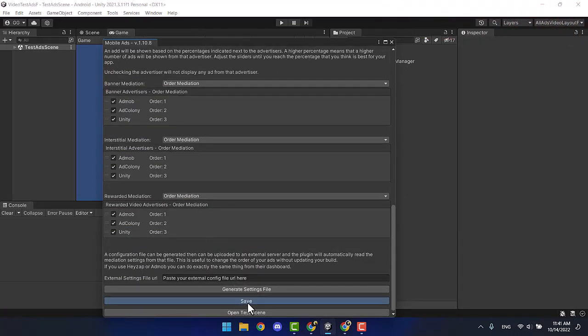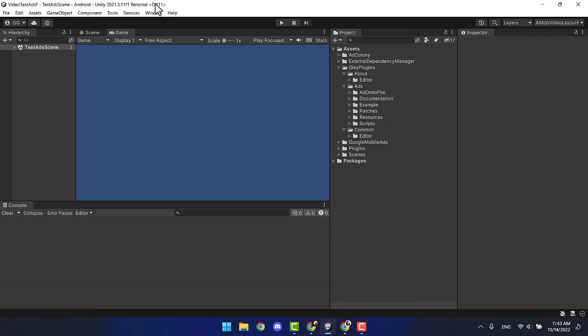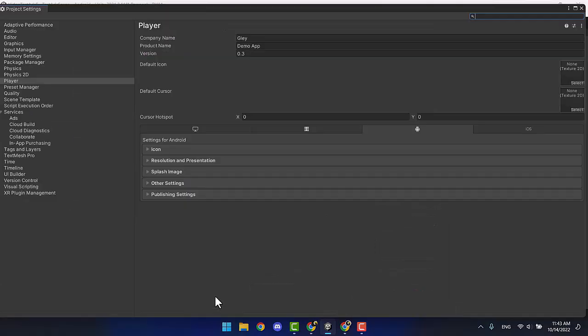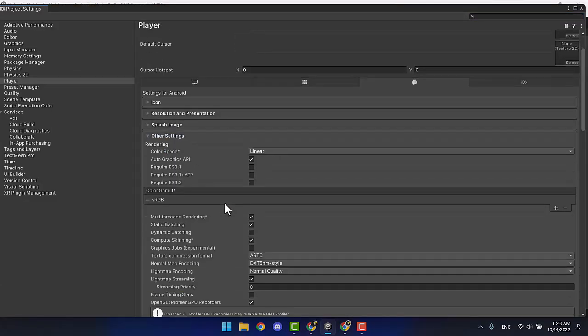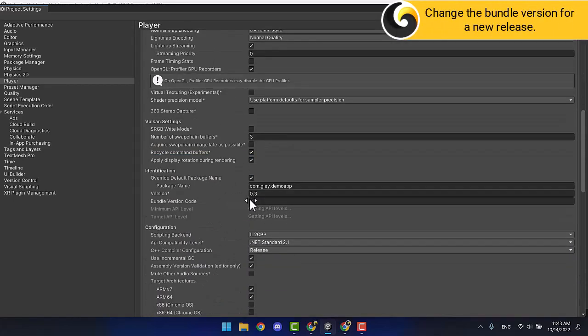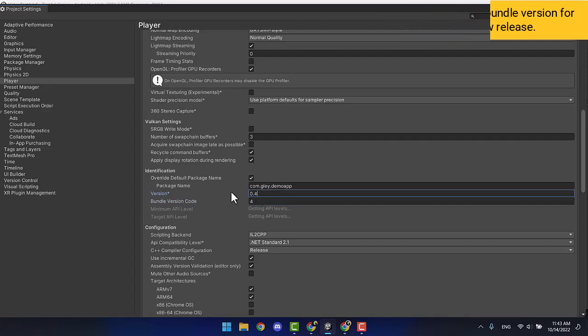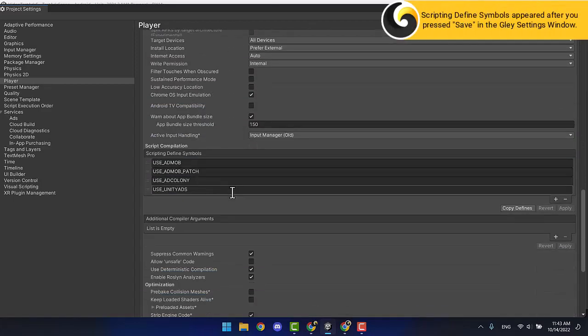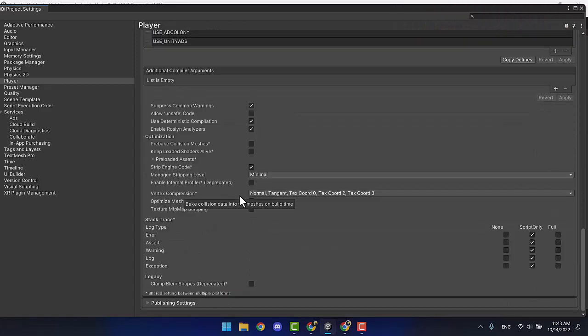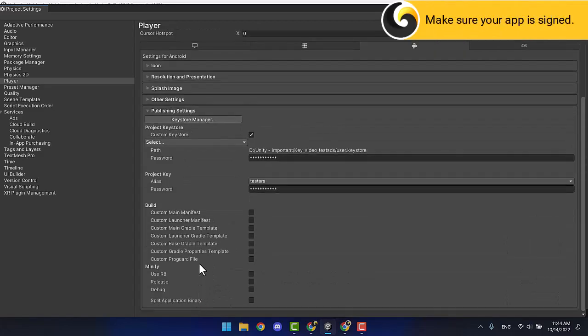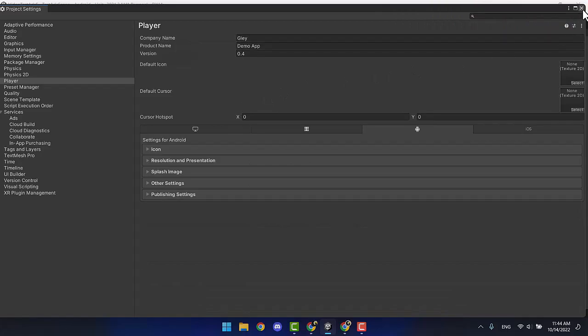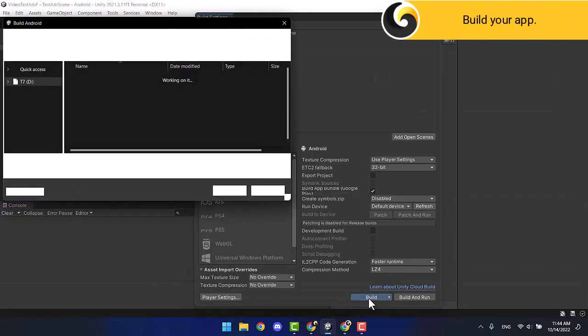Press Save and go to Player Settings. Change the bundle version for a new release. This Unity symbol appeared after you pressed Save in Gley Settings window, and make sure your app is signed. Now you can build your project.